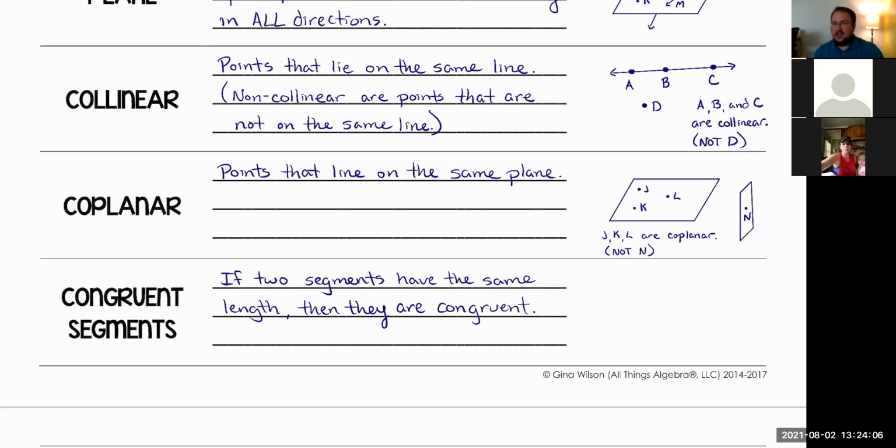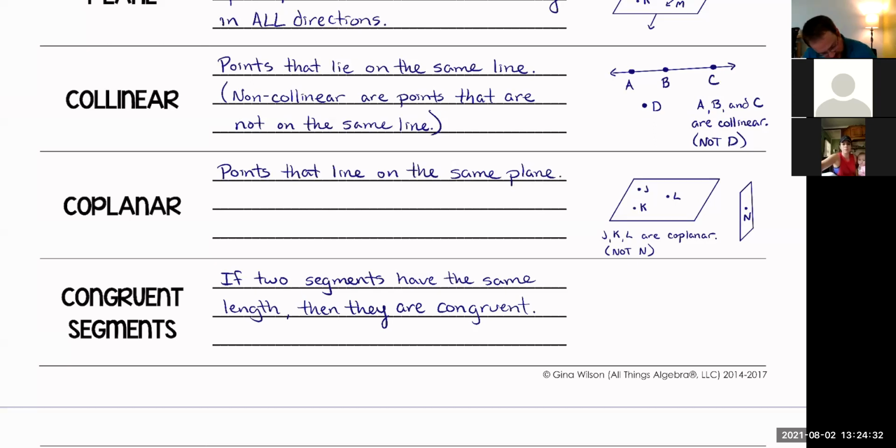Now, some of you might be thinking, well, congruent, isn't that basically saying equal? Yes, in a manner of speaking, but we typically refrain from using just equal because we use a lot of that in algebra with equations. Congruent is a bit farther reaching. We can now say all sorts of things are congruent and not just talk about some equation.